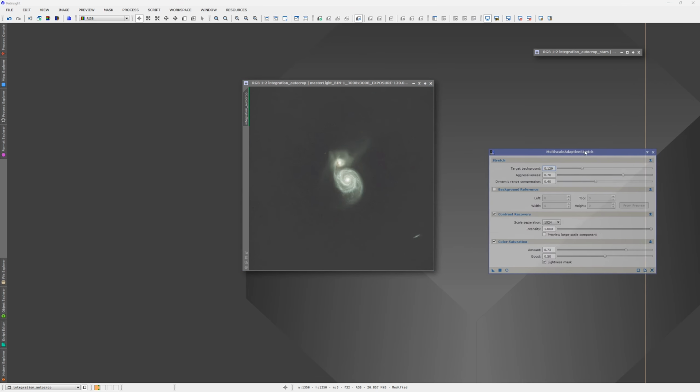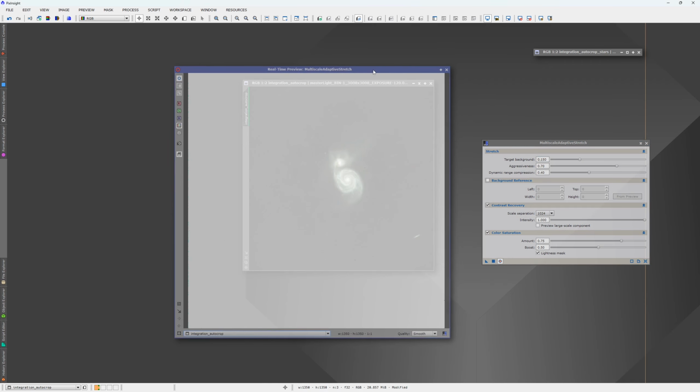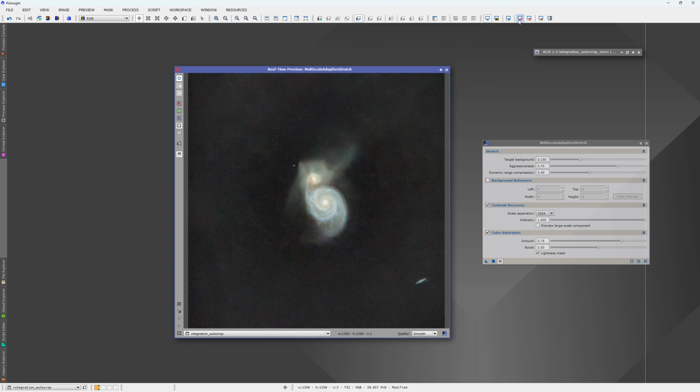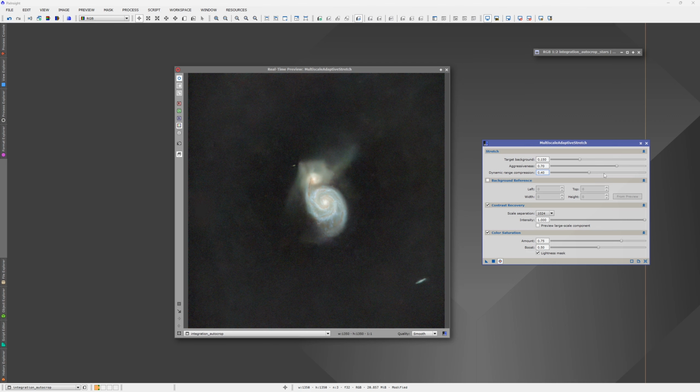There we go. Reset the defaults. Now, one of the great things we can do with this tool is if we press the circle, we get a real-time preview of our image, so we can see when we're moving the settings up and down how it's actually going to be affecting our image. So let's just reset that.